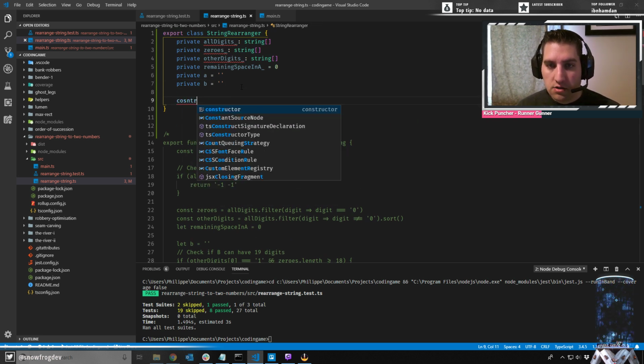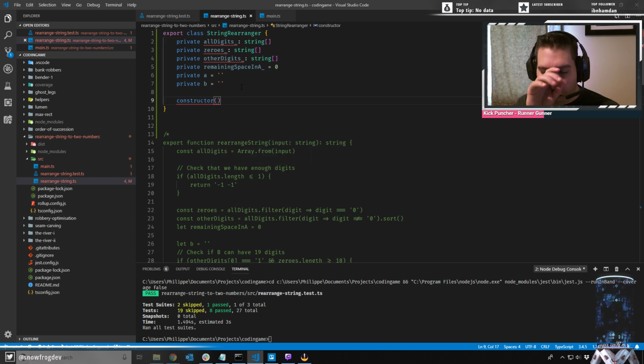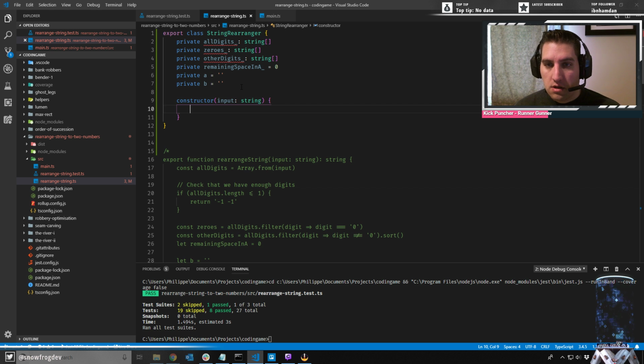Let's make a constructor. The constructor will take our input, which is just a string. What do we do in the constructor?